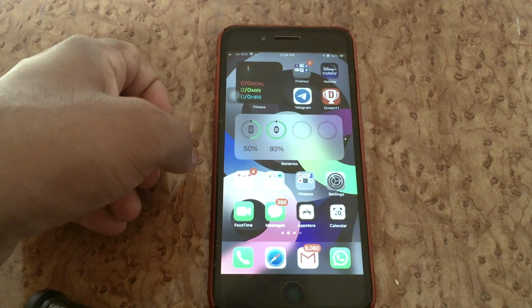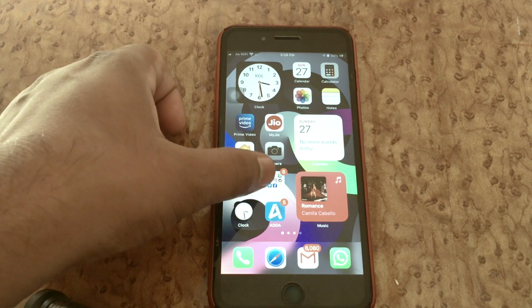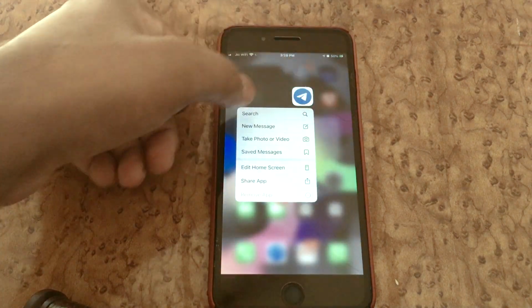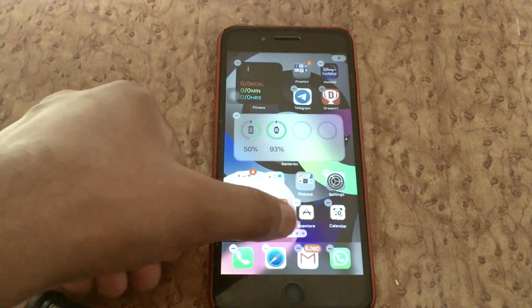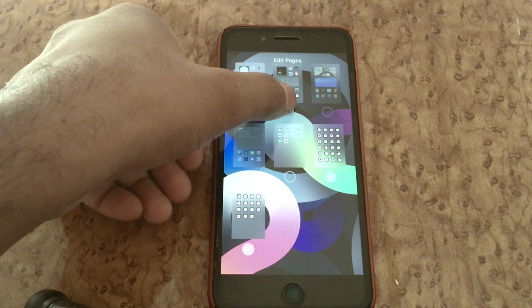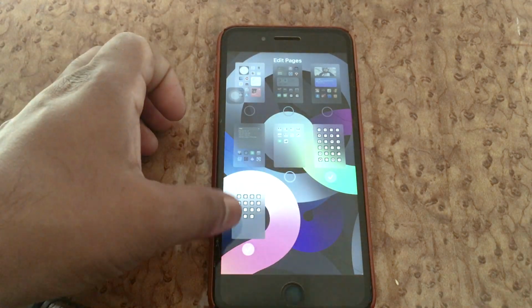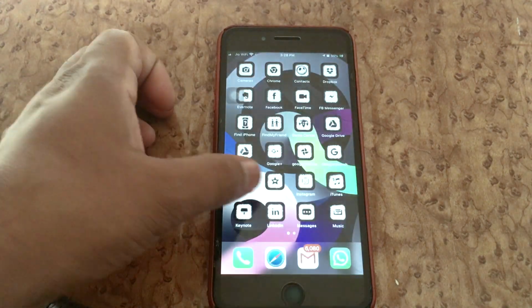So make a note that if you already have these apps by default, and you're also going to get the dummy apps, make sure you hide these apps by going to the jiggle mode, and there we go, you just click on untick, and now you will get only the apps which you created just now. So there we go, these are the apps we just created, and it is quite simple.